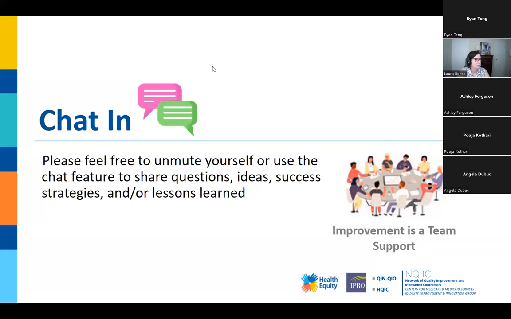I guess just to say, Laura, the example you shared can be replicated across different areas within an organization. It's nice to start small and develop a quality improvement team that has different disciplines, so that you're seeing the perspective of different members of your organization, and then leverage that same expertise when you have additional quality improvement projects. I think it makes it less intimidating when you think about using PDSA and implementing the intervention on a much smaller scale. You do not have to do it organization-wide. You can start in one clinic, in one provider practice, and then refine it through several cycles.